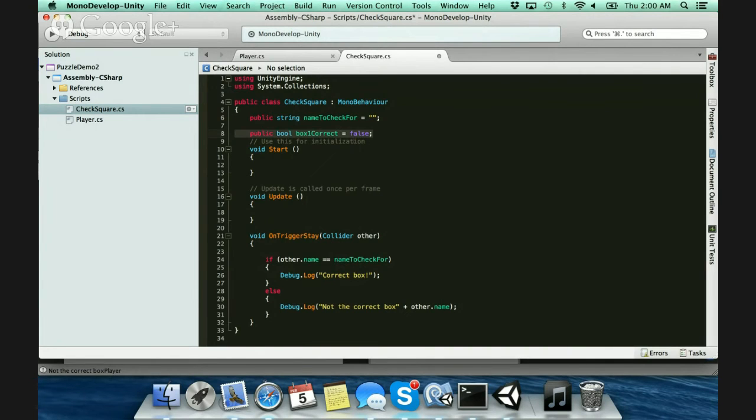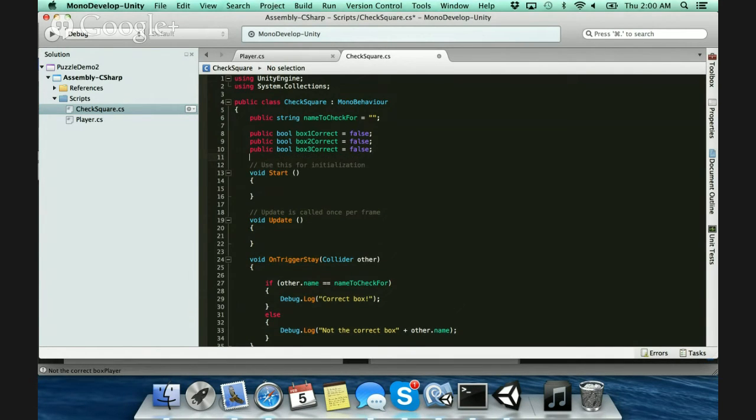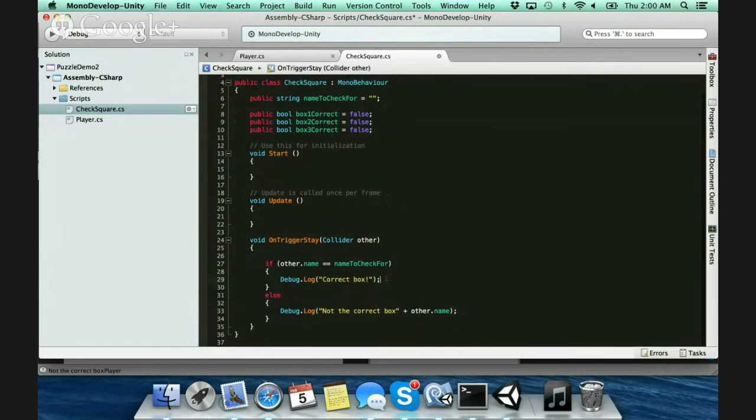I can just copy that. So box 1, box 2, box 3. All right, so you have box 1 correct, box 2 correct, box 3 correct. Just going to check the comments real quickly. Okay, nothing new. Good. All right, so here we go. By default, they're all false. Now, what happens if it's the correct box? I need to know which one it was, right? So if other.name equals name to check for, what I need to do is, oh, actually, you know what?